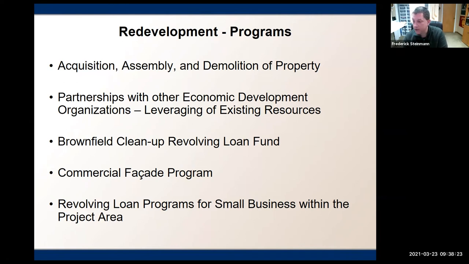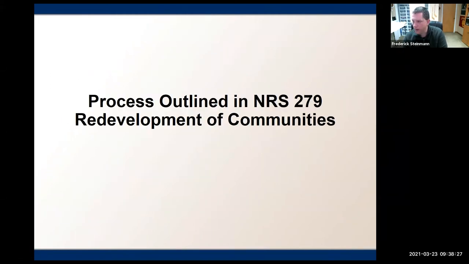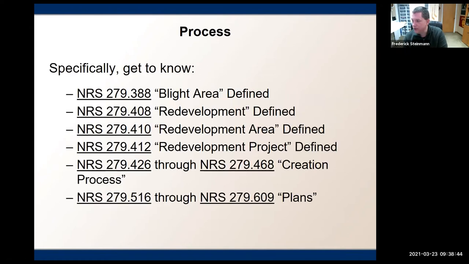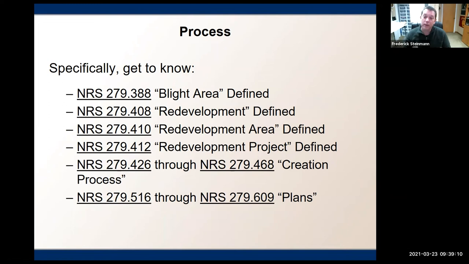I'm going to very quickly talk about process because this is something you need to involve legal counsel with — I'm not an attorney, so don't take this as legal counsel. The general process for creation and utilization is outlined in Nevada Revised Statute Chapter 279. Here are some of the specific subsections that are particularly important and that you should familiarize yourself with when beginning to consider whether to establish a district and a redevelopment agency. Certainly the definitions of blight we've already covered, what is redevelopment versus a redevelopment area or project, its creation and process, and what is meant by a redevelopment plan as opposed to an action or strategic plan. This is really a conversation for you and legal counsel, as opposed to just me, an assistant research professor at a university.